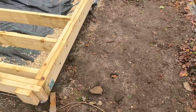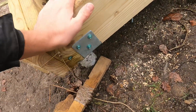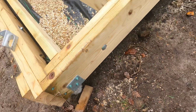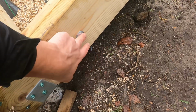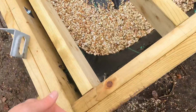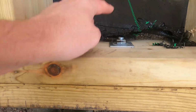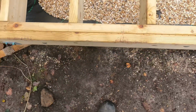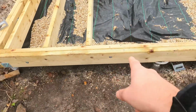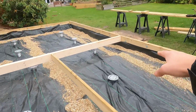I've managed to save some of the files on how I routed and cut out these plates, and it sat directly on top of the screw. I haven't got anything of how I fitted the connecting bolts, but it's literally, I think it's an M12 bolt, so just a 12mm hole through one side and the other, and then put a washer on this side and a nut and just tightened it up. That's it. But what you can see is that I've staggered them, so one goes towards the bottom, then top, bottom, top, bottom, top, and all the way through. You can see it all the way around the perimeter.